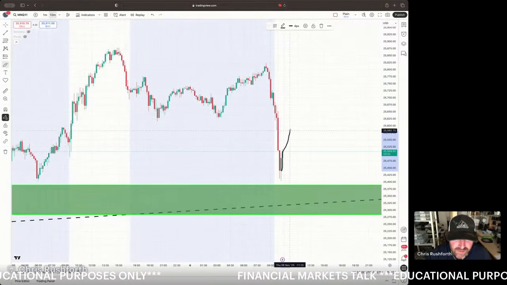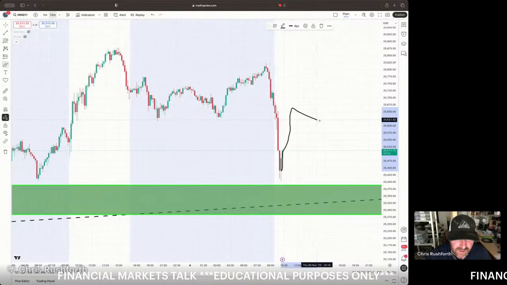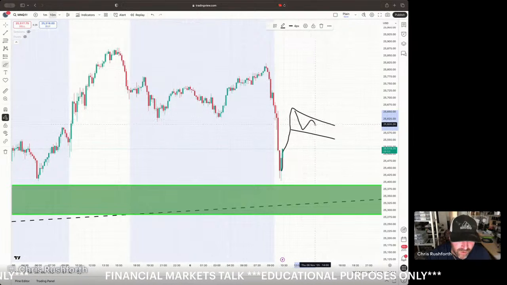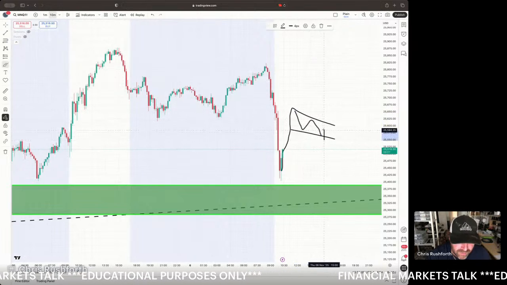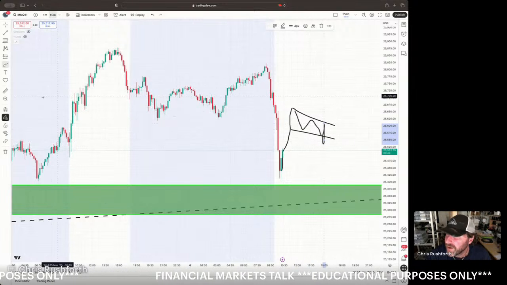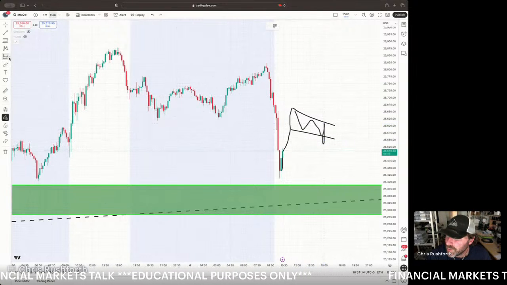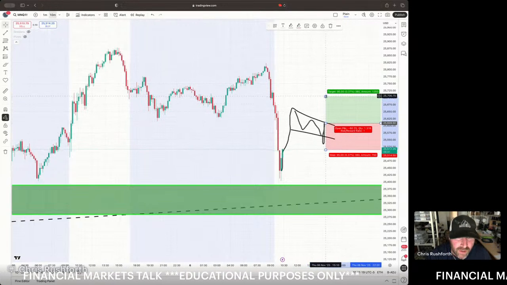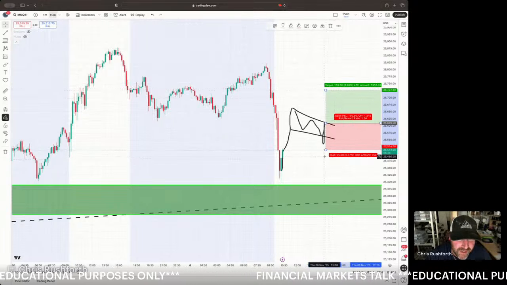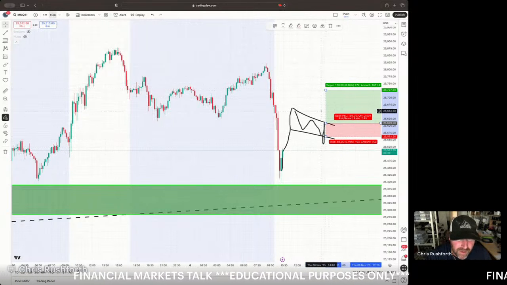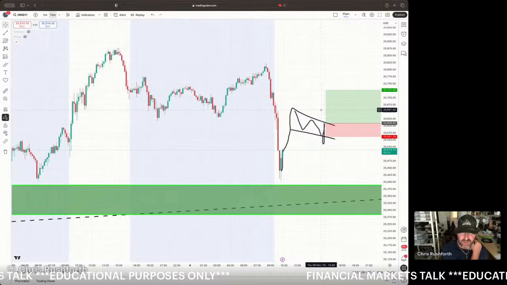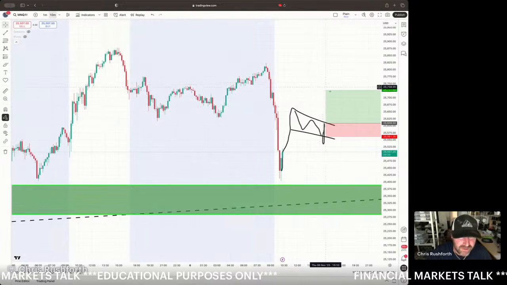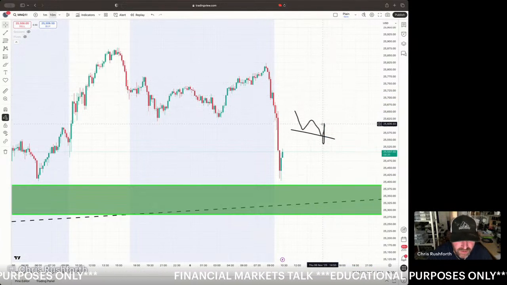If this happens, like something up like this, and then we get a bull flag like this, and we get 1, 2, 3, and then some sort of engulfing bullish candle right here, then we will be entering a long position and aim up here with a stop loss probably around there. So for now, there's really no trade, and that's just how it is sometimes. You just sit and wait.